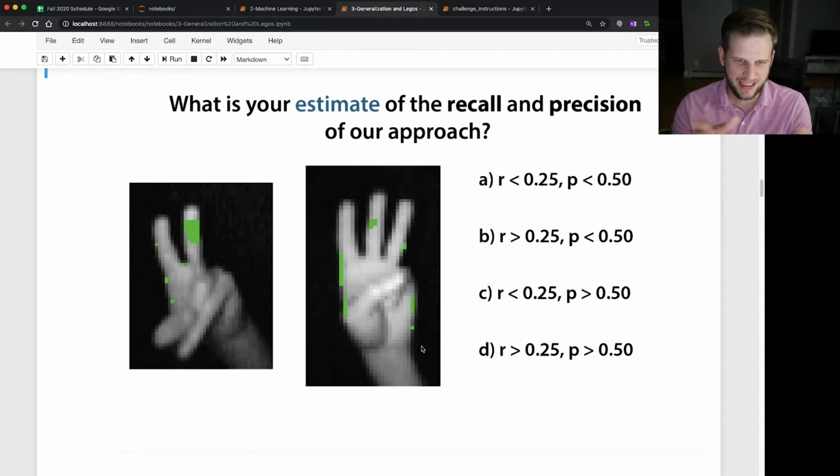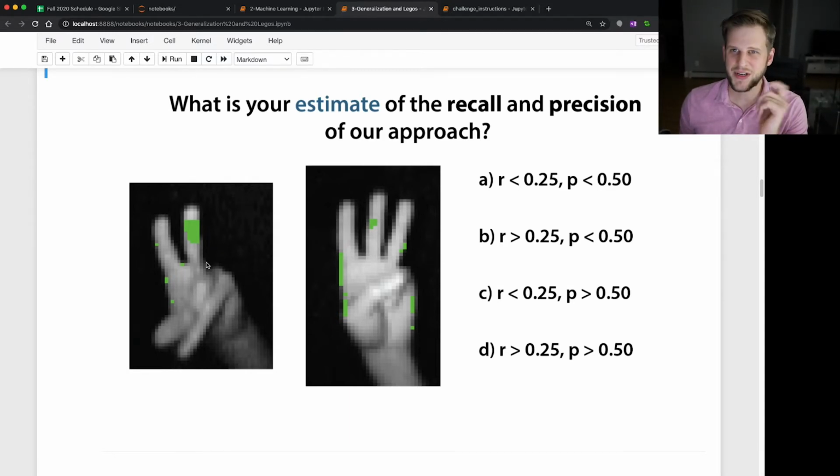Here are the images again, and you can see that we're missing quite a lot of fingers. If you're missing finger pixels, that should decrease your recall rate. Remember, recall is the number of actual examples that we capture with our algorithm. Precision is a little tricky, so let me rephrase: of all the predictions we make, what percent of those predictions are correct? That's precision. So please pause the video at this point, since this one's not live.